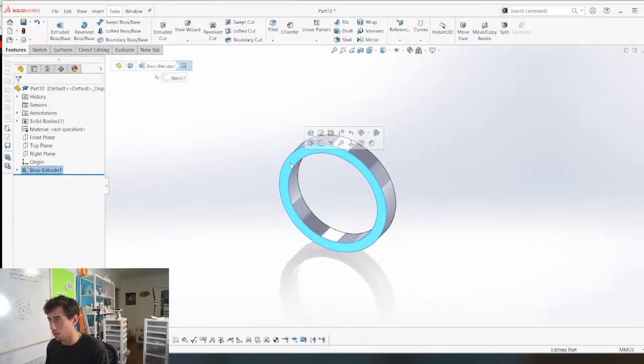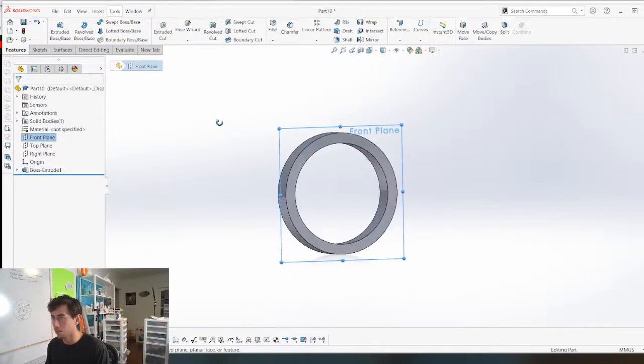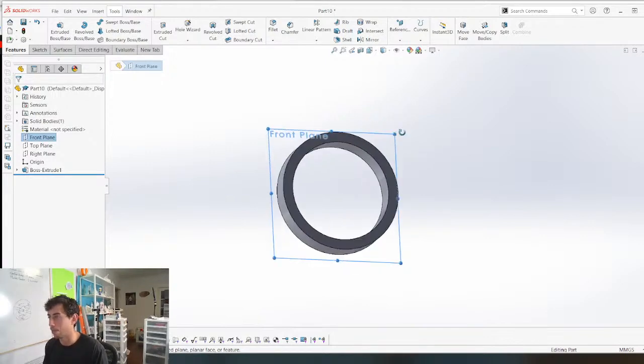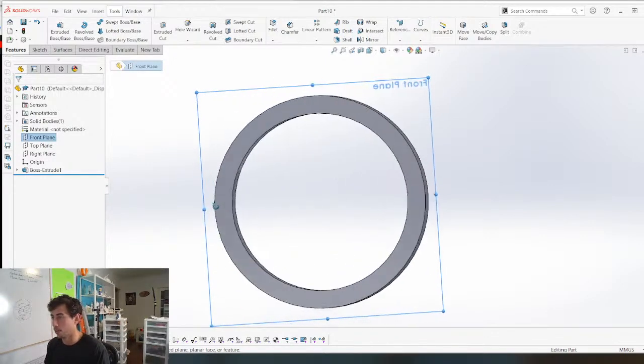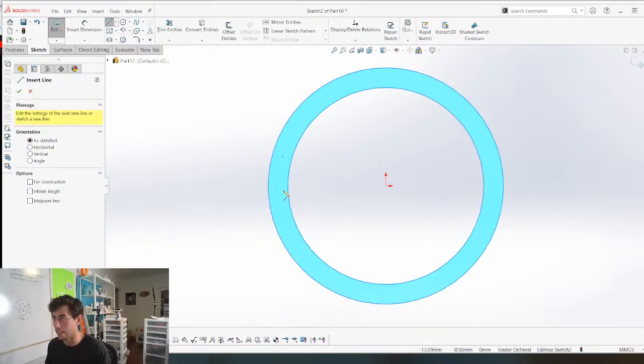And then we can put a crossbar on here. I'm gonna do it on the front plane. So I use the front plane now for everything I draw, because when I save it as an STL and drop it into my slicer, it drops with the right orientation on the bed, and just saves me a step down the line. So yeah, if you're wondering why, that's why. Laziness.